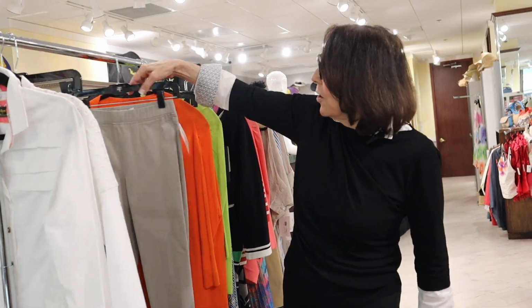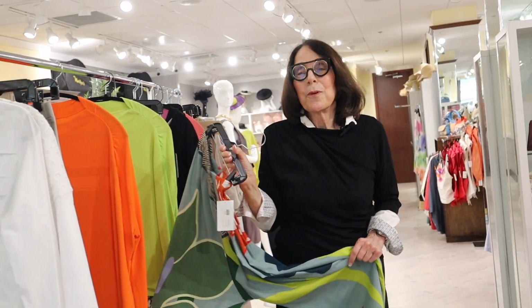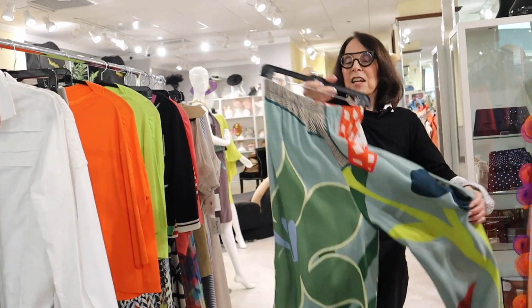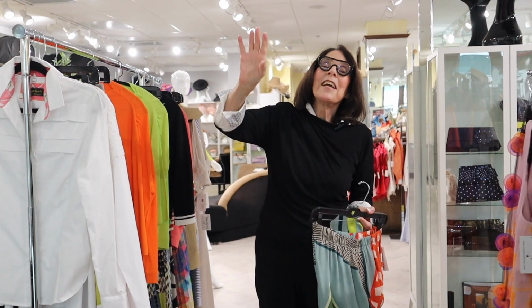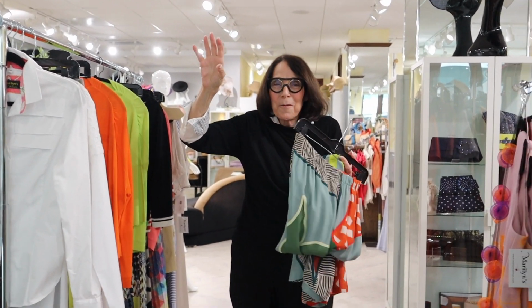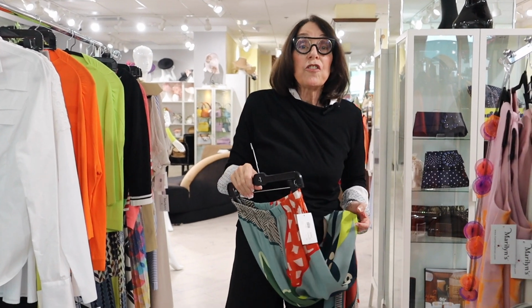The other one is, okay, let's get the print out. You were sitting here and you bought this and I love it. You didn't like the tops that went with it, and you said to her, I'll get a top for this pair of pants. I can't tell you how many times this happens. And I'm thinking, that's a problem. Well, guess what? You're very lucky. This season is the season of blunt color and bright.